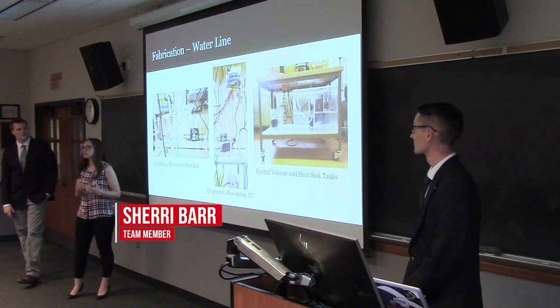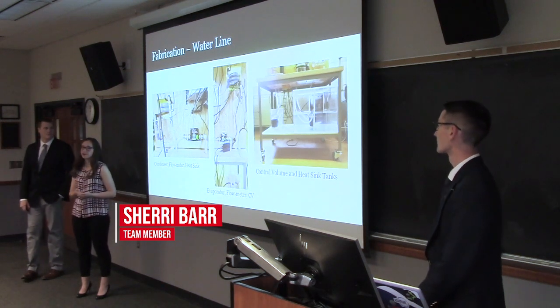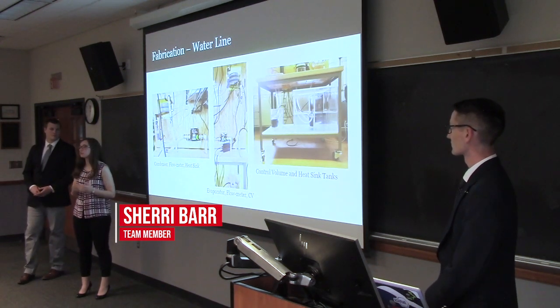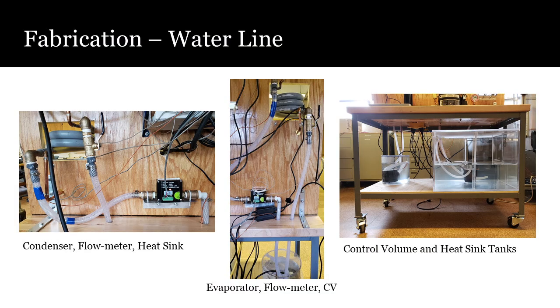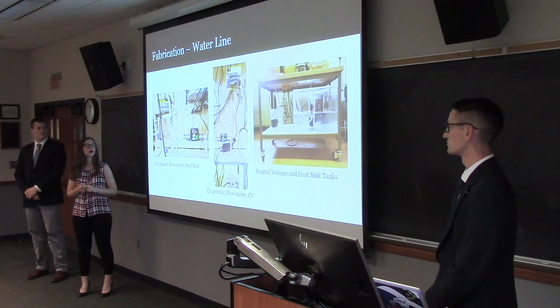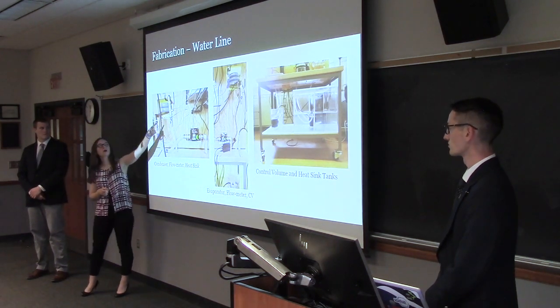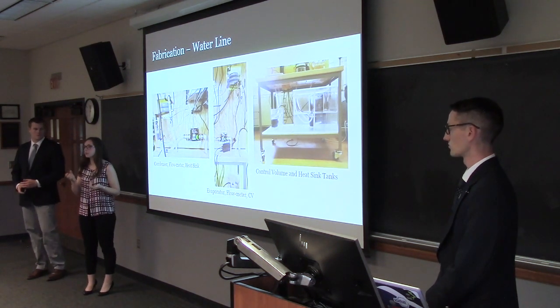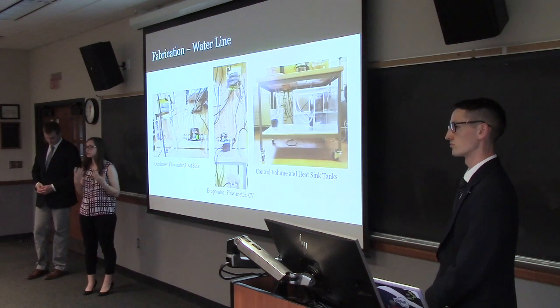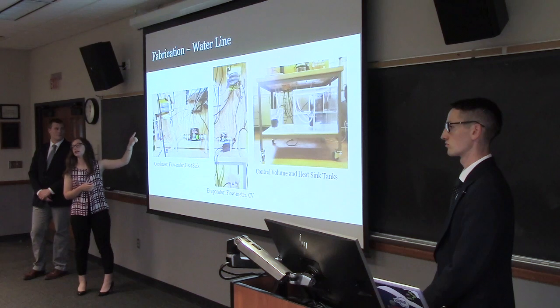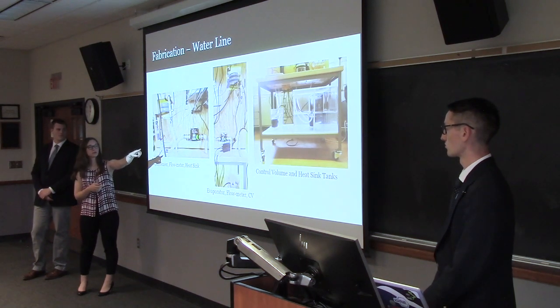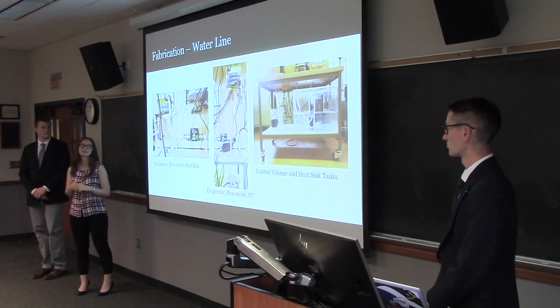As the refrigeration line was going up, so was the water line. The water line can be thought of as 2 separate entities, both starting with a pump in a tank at the bottom of the refrigerator board. The pump takes the water up to a water ball valve so that the student can alter the mass flow rate of the water through the heat exchanger should they decide to do that as part of their lab. And then the water goes through the heat exchanger, comes out, runs through a flow meter, which directs the water right back into the tank.